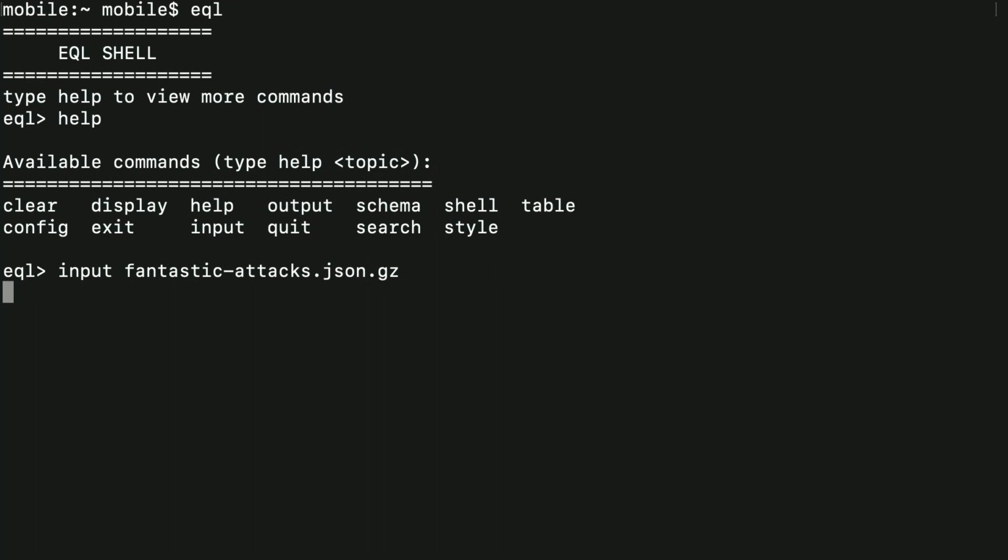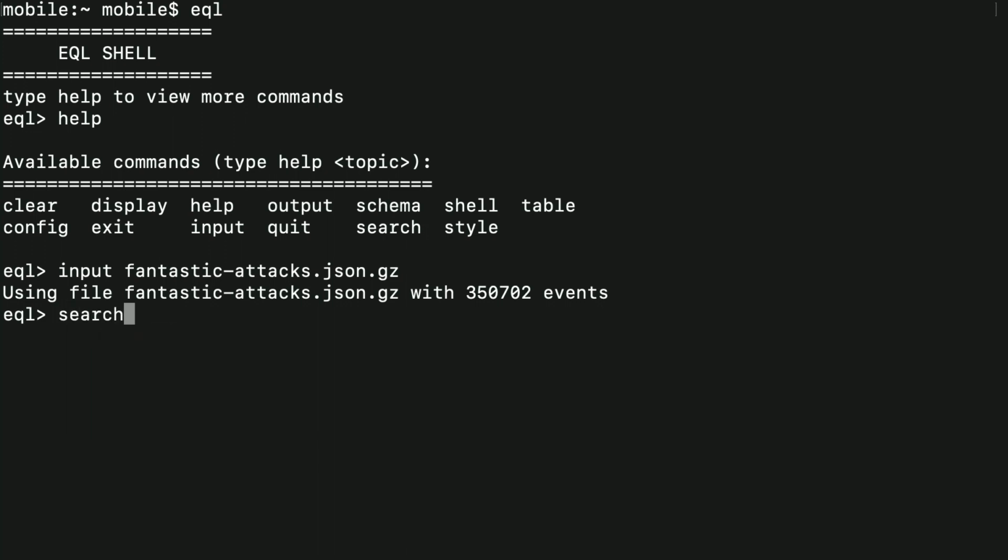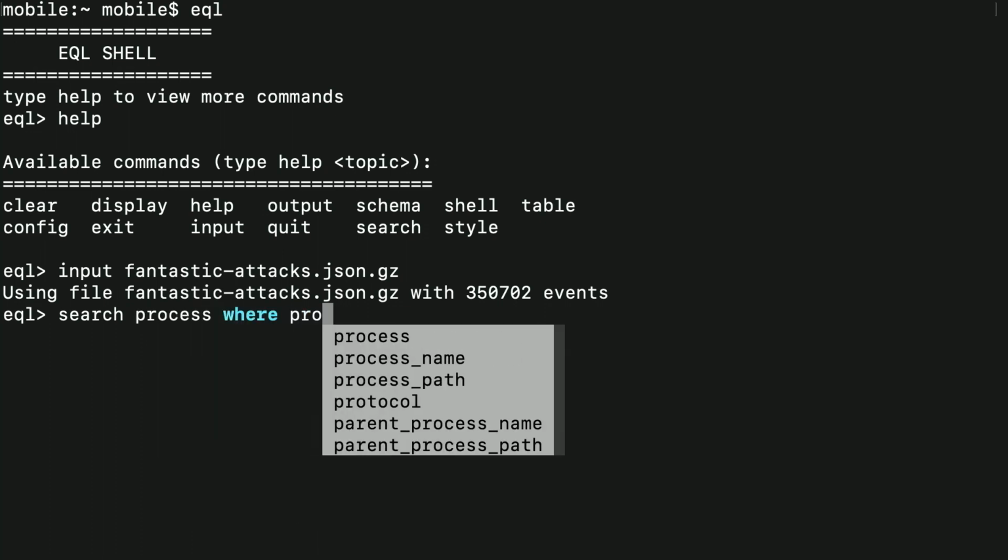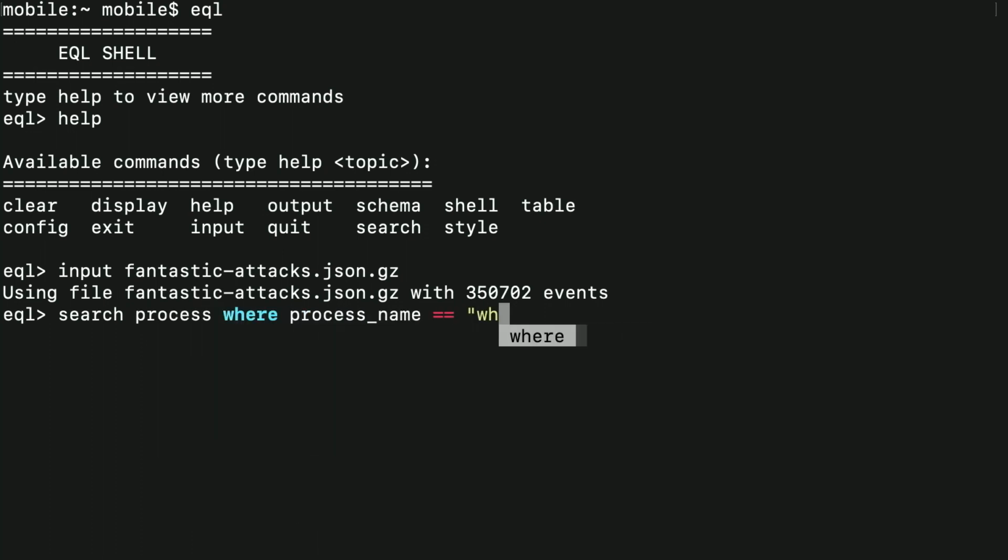So right now it's loading that set, looking at all the events in there to figure out what the schema is, right? Like what are the event types, what are the fields, what types are the fields? And so it loaded that up. And now it knows, oh, I've got process events and here are the fields. So as I start typing a query, it's actually auto-completing my queries, and I can even tab complete and syntax highlighting. So, I mean, I think it's fun.